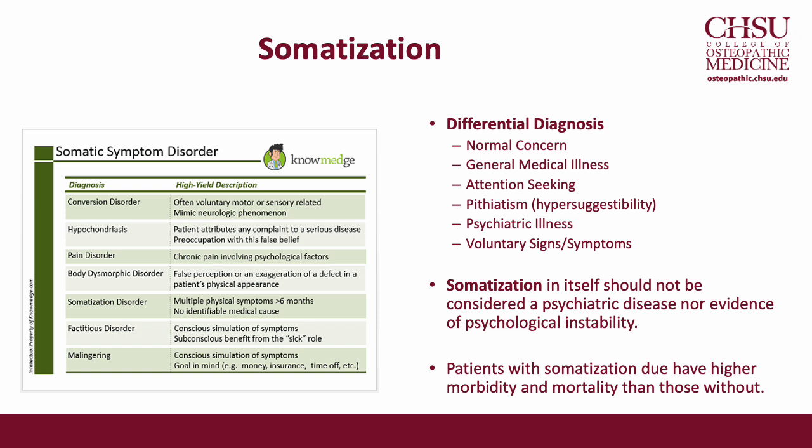The differential diagnosis when a person comes in with some unidentified somatic complaint is that it could be a normal concern, it could be a general medical illness, the person might be attention seeking, they might have what's called pantheiatism, or they're hypersuggestible. Maybe they saw something on TV or somebody told them, hey, you should get this checked out, and now they believe they have it.